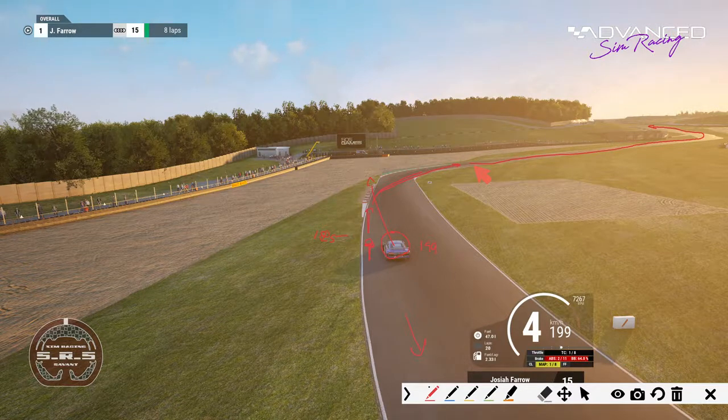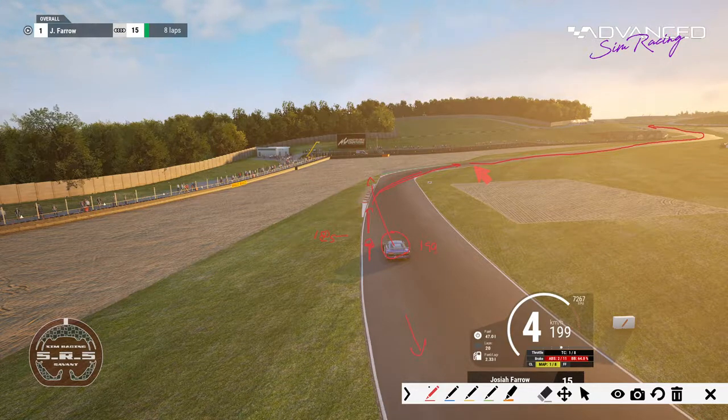Actually, I would say related to rotating, this particular corner is interesting because in something like the McLaren, you don't really want to rotate in this corner at all. It has enough front-end grip that it just goes through the corner without any slip angle at all. I mean, there's always a little bit of slip, but you don't especially need to rotate the car. But in something like the GTR, which I raced twice on this track today, you really need to force the car to go sideways with the brakes to get it through this corner, because it really doesn't want to. It just wants to understeer madly.